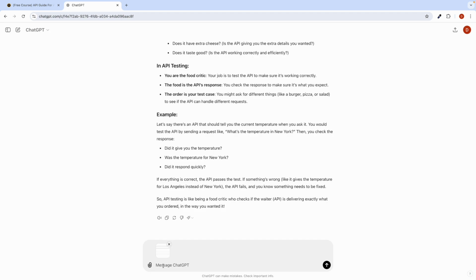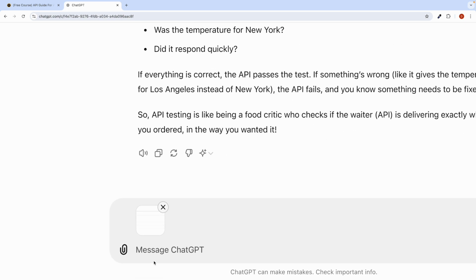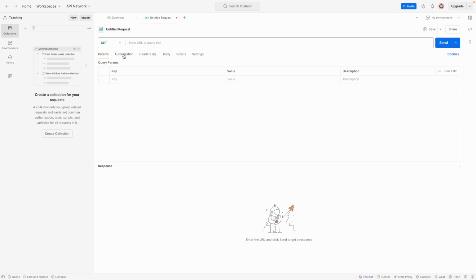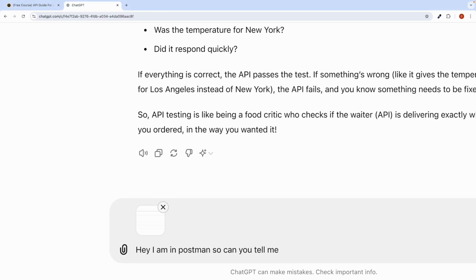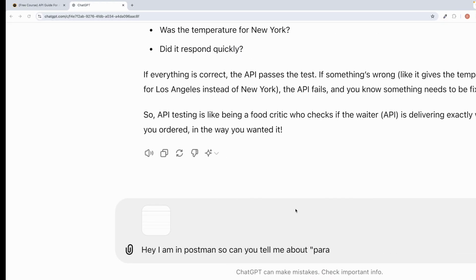And you can say to ChatGPT, "Hey, I am in Postman. Can you tell me about, let's say, parameters?"